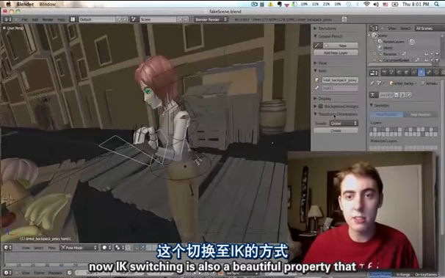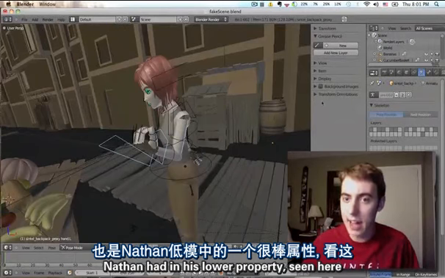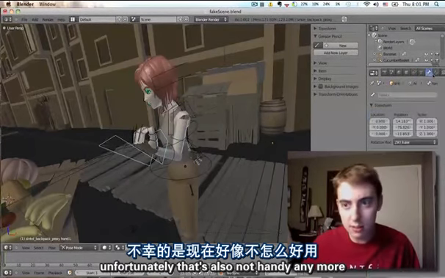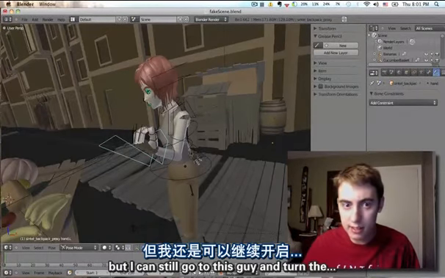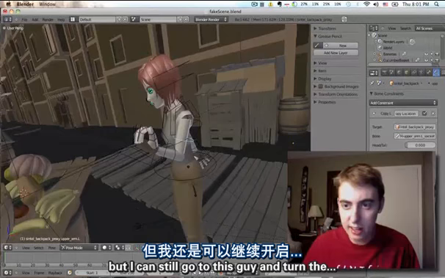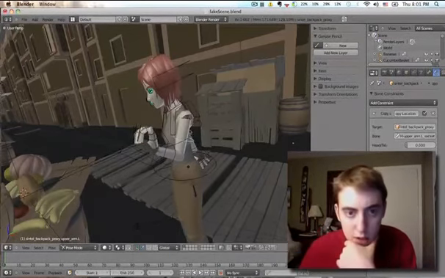Now, IK switching is also a beautiful property that Nathan had in his lower properties thing here. Unfortunately, that's also not handy anymore, but I can still go to this guy and turn the... Okay.